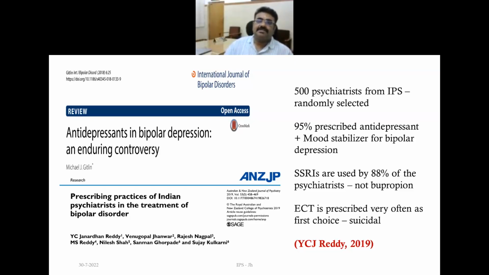Otherwise, with an inadequate dose of mood stabilizer, the risk of switching may be high. And then we would unnecessarily blame the antidepressant, while actually it's an iatrogenic switch. So I think that is what I would say in terms of, yes, you can use the antidepressant. Try not to use the tricyclic antidepressants, even though they may be very effective, because the risk of switching is that much higher. Where you can, please use bupropion.